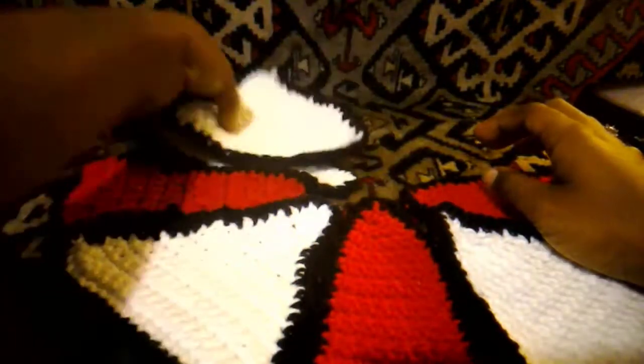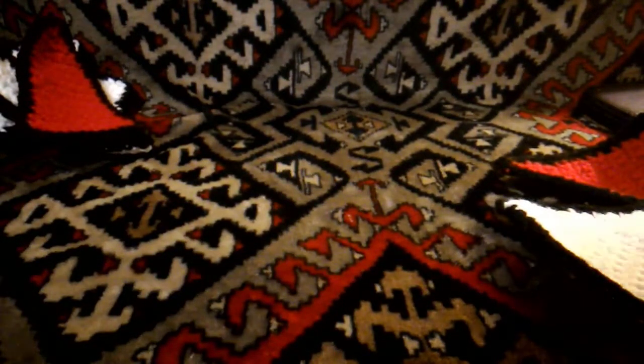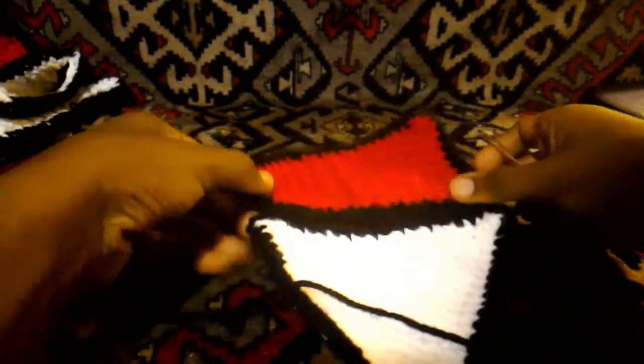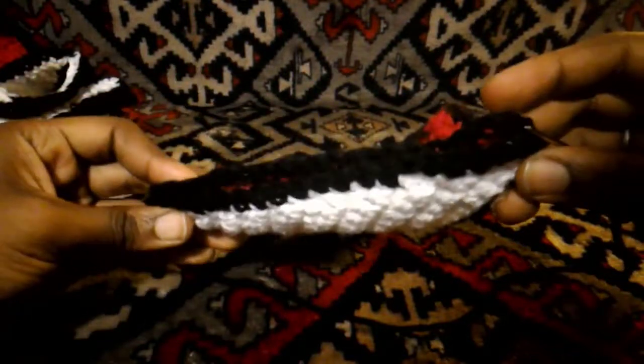What I want you to do is pick a red and a white one. And I want you to get your yarn. I lost my thing, hold on. Alright, so you're going to take your two sides and put them up together. And I find it easier to fold them together like this, so that they're beside one another.